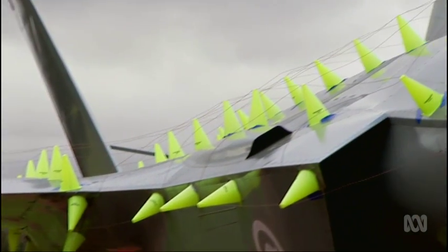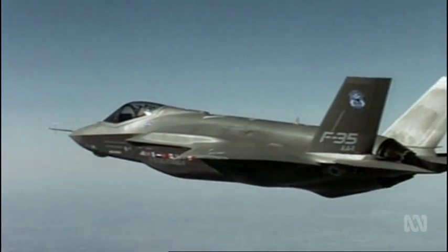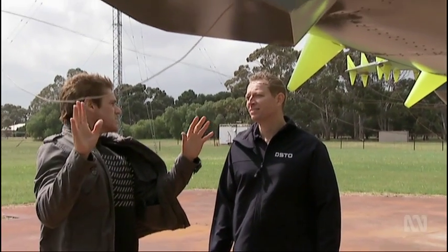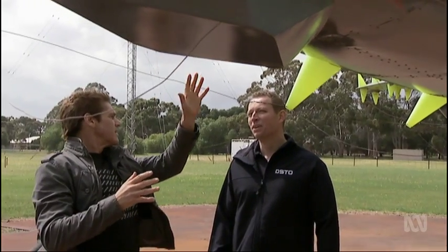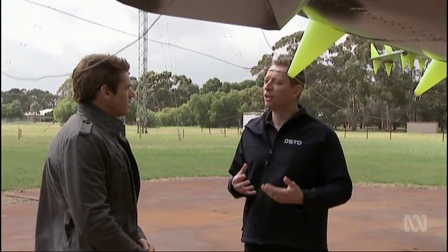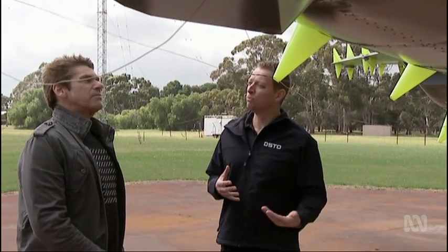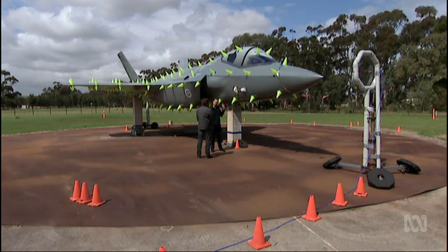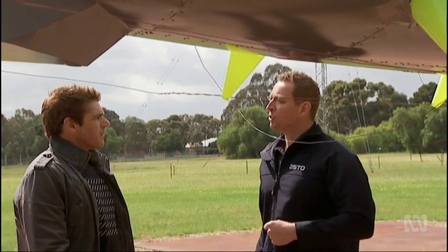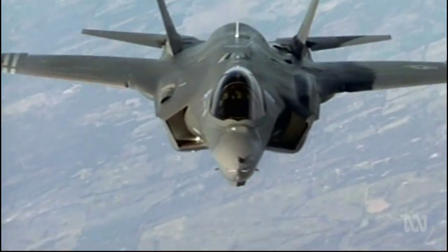The iron bird is metal, while the actual F-35 will be made of a top-secret titanium composite material that is less conductive. As for the realism of the simulation, the metal model is what researchers call a known quantity. Computer models need to be validated against a known object, and this skin provides that. It also accurately describes the shape of the aircraft, so the electromagnetic response is the same. The Defence Science and Technology Organisation are acknowledged as having some of the most accurate algorithms for predicting interference from various electromagnetic sources, and in particular lightning.